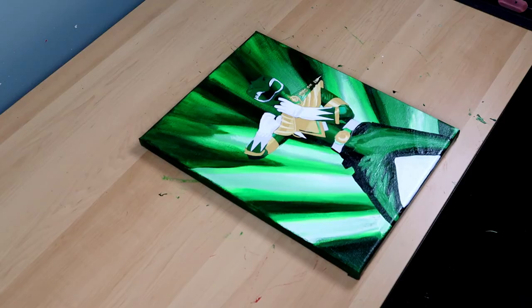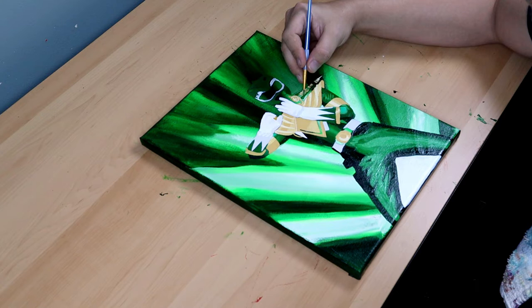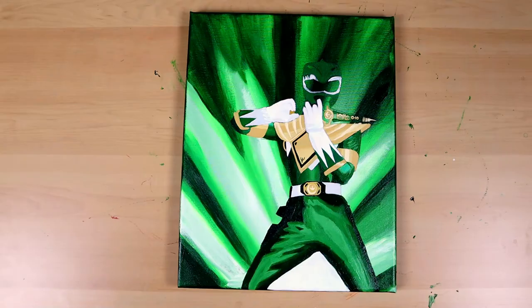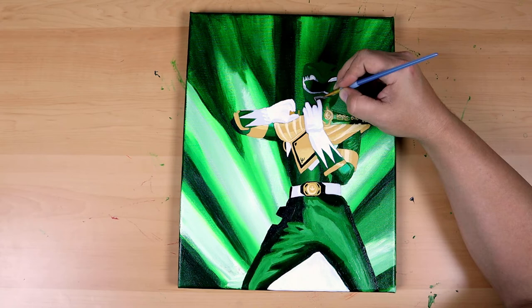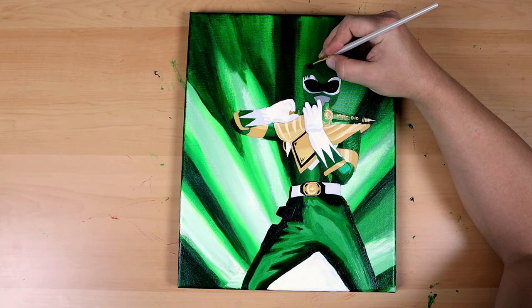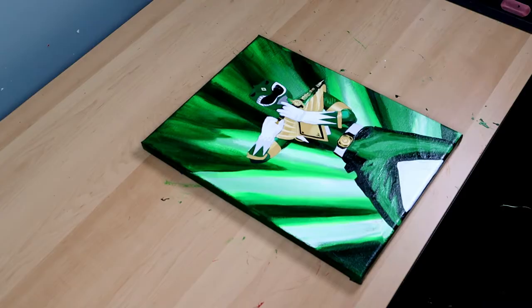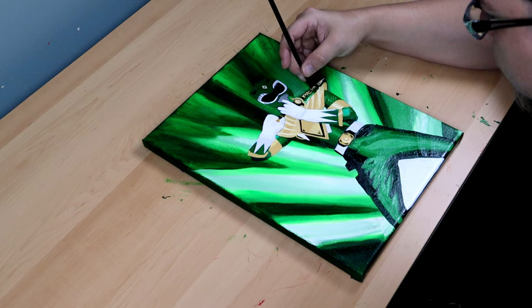Throughout the process of this painting, I'm not going to lie, it's been a little intimidating. I'm working off an old poster of the Green Ranger in an art style I haven't used in a long time, so I'm really challenging myself. Usually I like to exaggerate characters' features, paint them in different styles, or do a mashup with another character, but this piece is more of an impressionist portrait, which I've only done a few times — it's a little outside of my comfort zone. But the more I work on it the more amazing it looks, and even if I didn't think it looks great, I'm out of time.